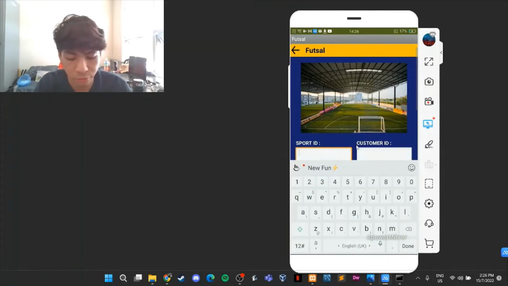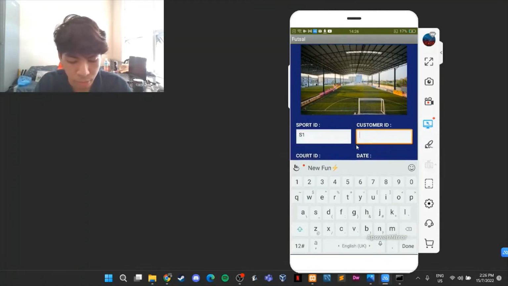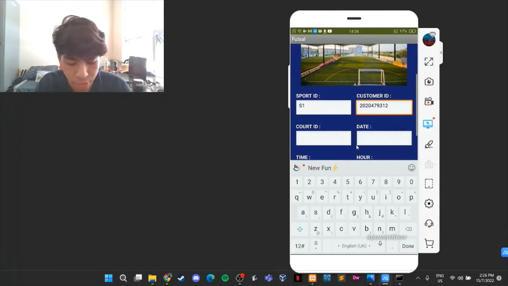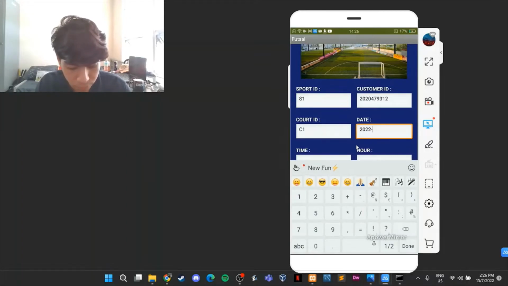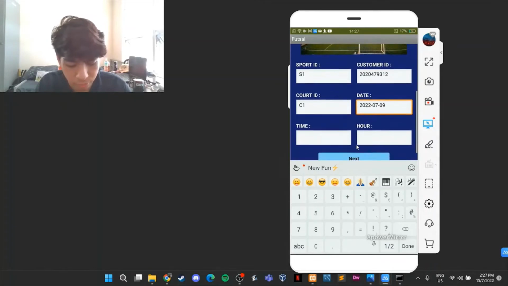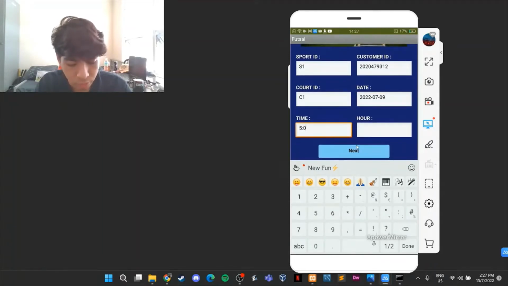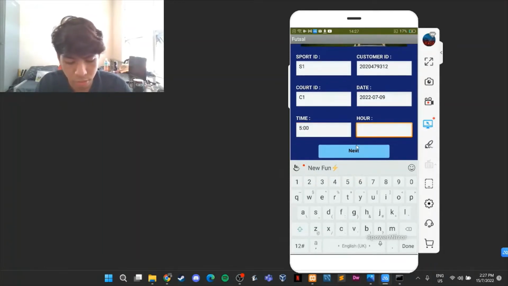The sports ID for futsal is S1, and they need to enter their customer ID and the court ID, which is C1, and the date they will be playing, the time, and the total hours they want to book.